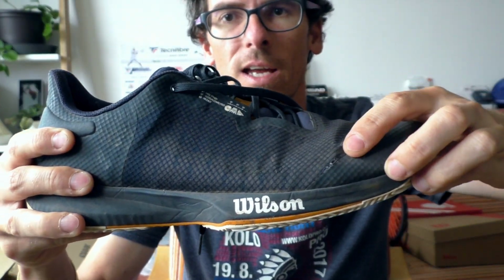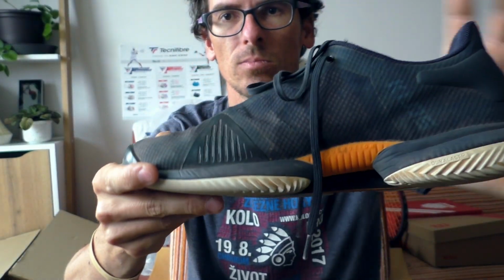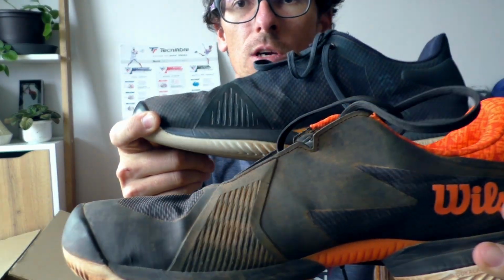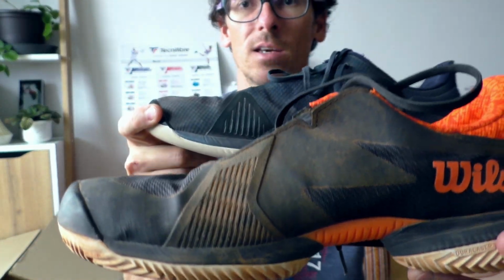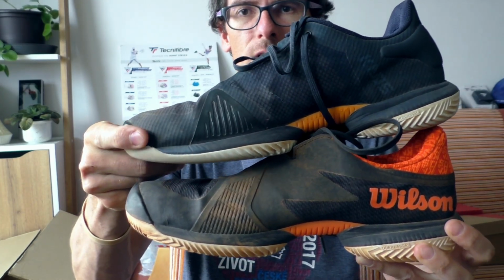Because when you look at the older model, there were some issues outside of the shoe. So, for example, here you can see that it tore a little bit, and once again, inside of the shoe, it tore a little bit here. And this part wasn't really well positioned. And if you take a closer look at the new generation, you can see that they made these changes. So now you can see that the inner part is more covered.